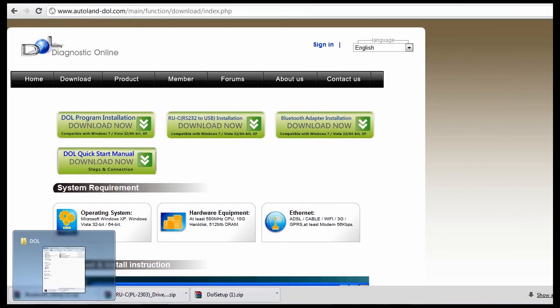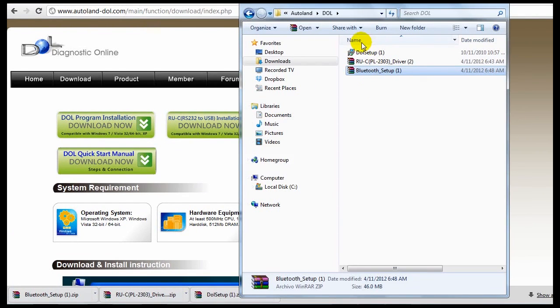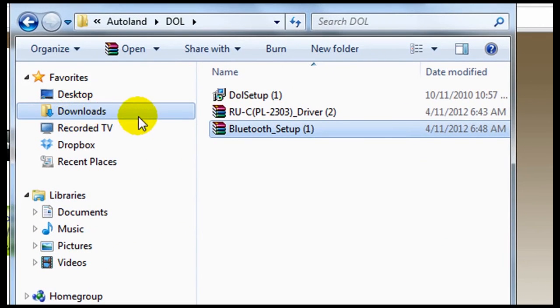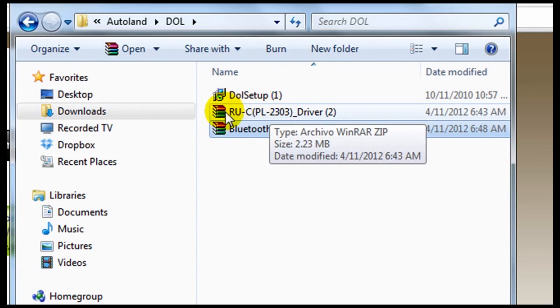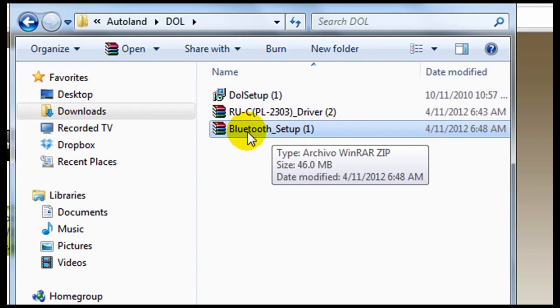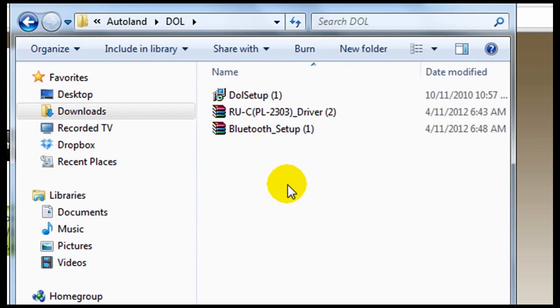Once they're installed, we're going to look onto our computer, onto the main drive where the downloads appear, wherever you have selected the downloads to be downloaded. We are going to notice that all three items have been downloaded successfully. They are in a compressed format. They are zipped. If you want to decompress them or unzip them or unpack them, you can check the video of how to download the free application of WinRAR.